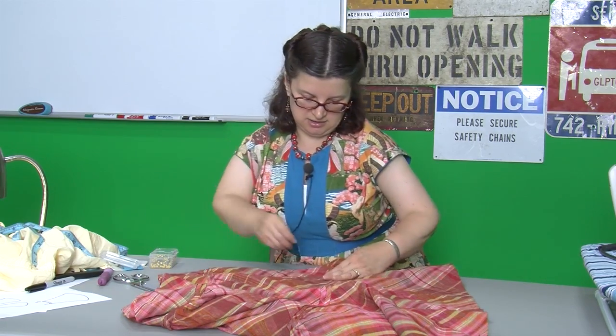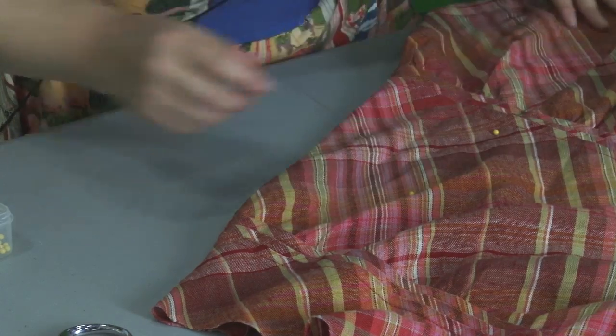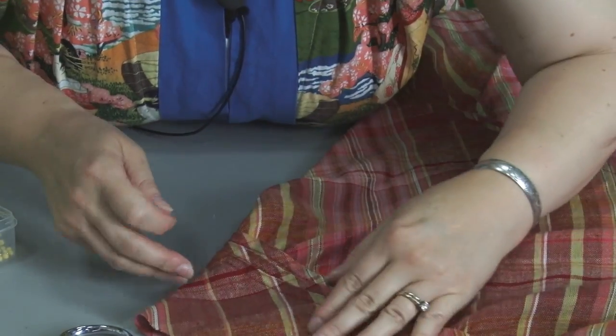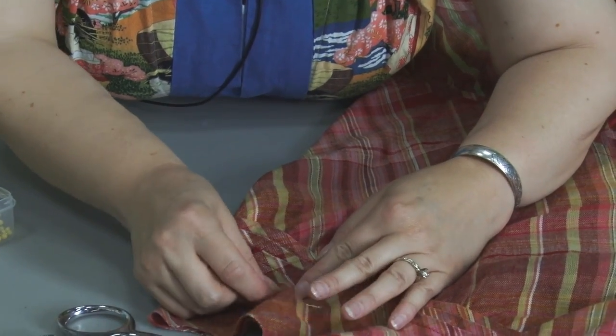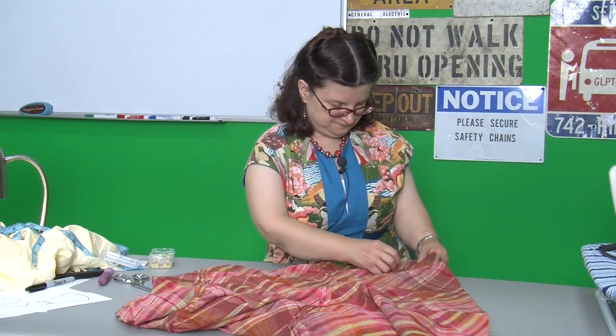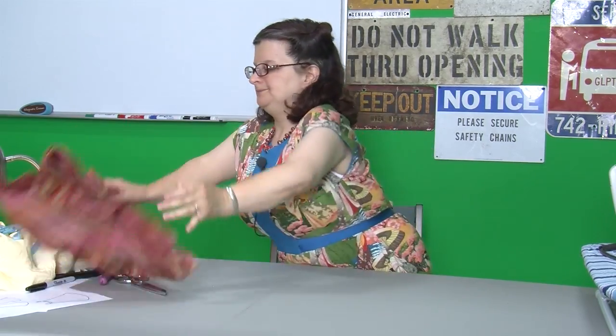I'm going to pin it and then I'm going to iron it so I have a nice, really clear, defined line to cut along. It doesn't help that this is a bias and that I can stretch the fabric in a couple different ways. I'm going to put this aside and get my iron ready.